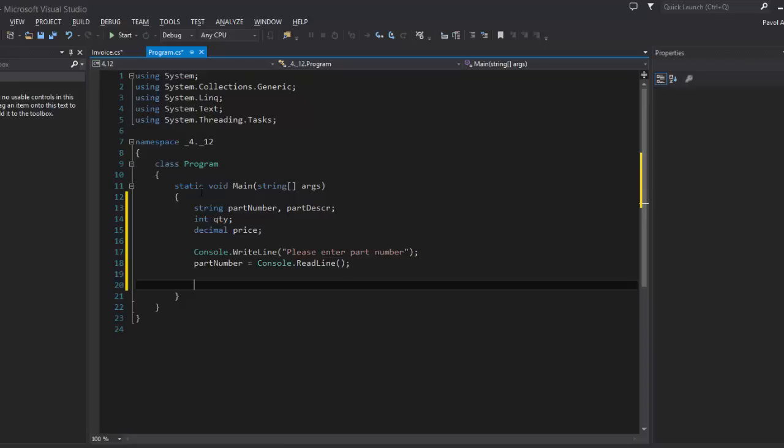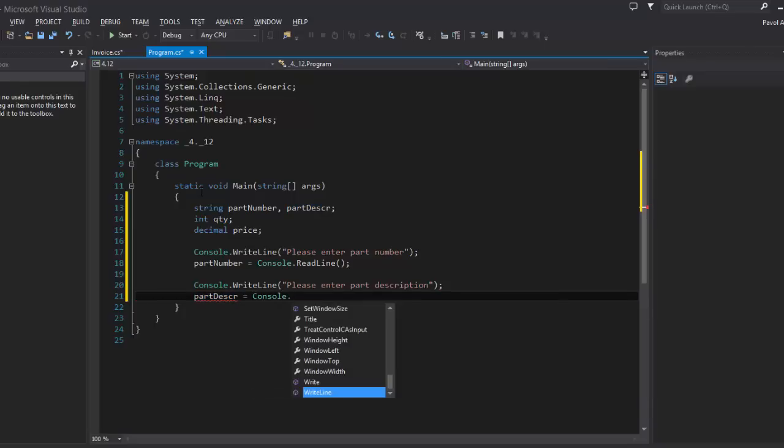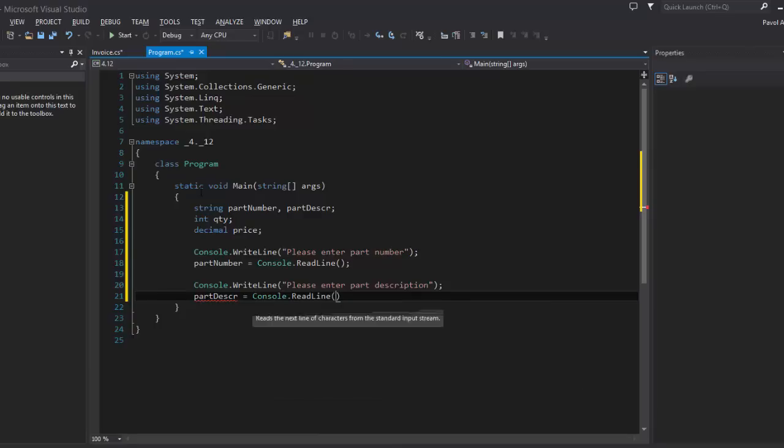And we will do the same for part description, quantity, and price. So Console.WriteLine, please enter part description. And our part description will be held in our variable partDescription. So it will equal Console.ReadLine, whatever the user entered on that line will be the description.